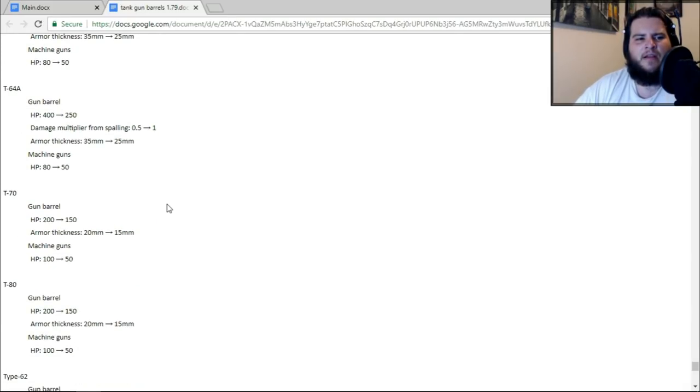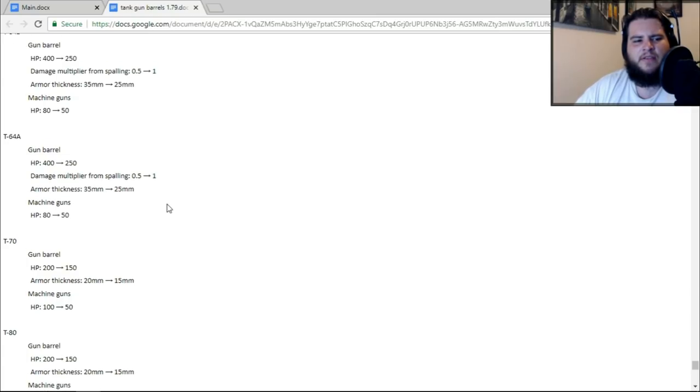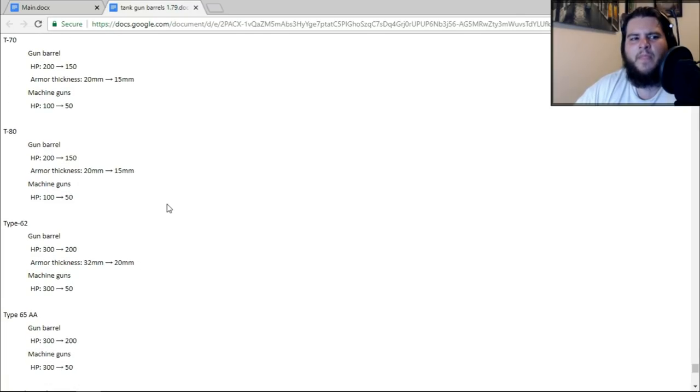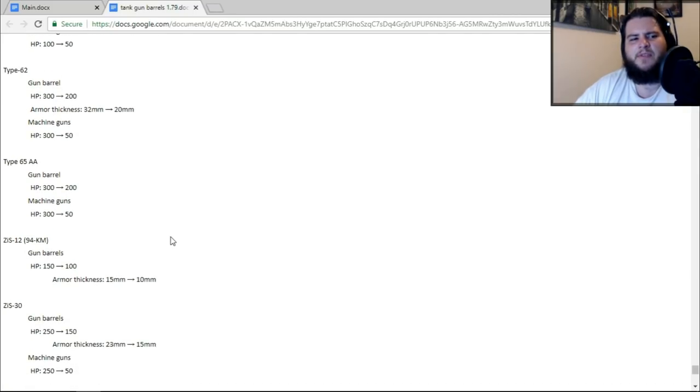The same attributes for the T-64A. The T-70 gun barrel HP is down, the armor thickness is also down, the machine gun's HP is down. The T-80 shares the same attributes. The Type 62's gun barrel, both characteristics are down. Machine gun HP is also down. The Type 65AA, the HP for the gun barrels is down, the machine gun HP is also down.